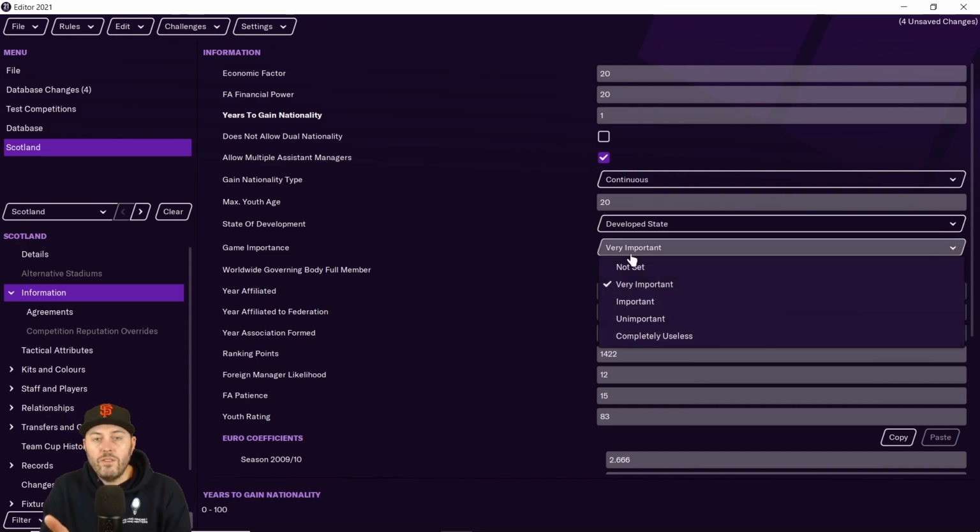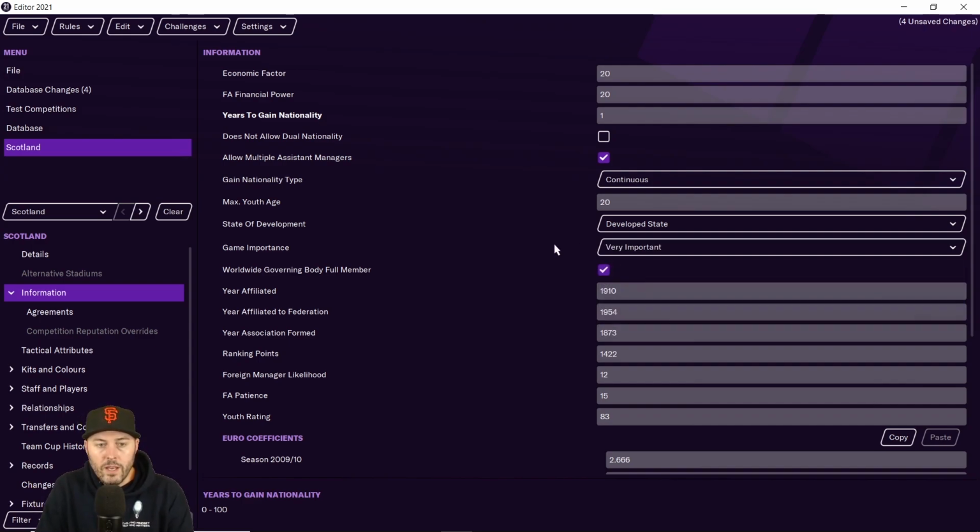Game importance, very important. I think if you went to America, theirs isn't, countries that play football or soccer might not have that as very important. It might just be important or unimportant because they like other sports, but it's the best sport ever. So there you go, very important. Worldwide governing body member, we're going to keep that. All these we're going to keep, I think, apart from down here.